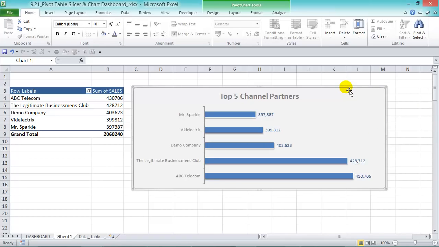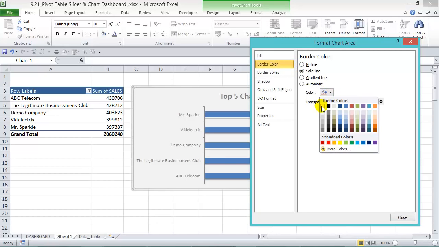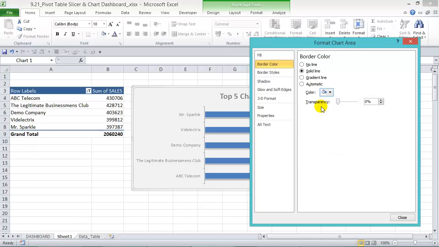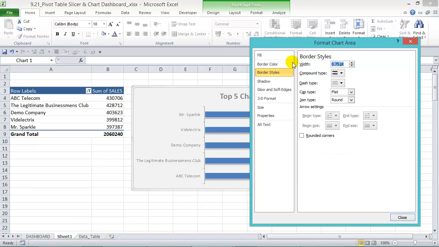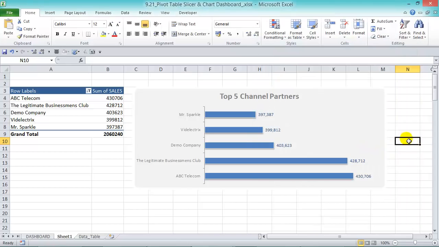Now let's click on the edges and then press Ctrl 1 and the border color, we'll do a solid line and we'll have a white border. And the border style, we can just put in number 5 and let's make it round corners in here and press OK. So you see our chart is taking shape.